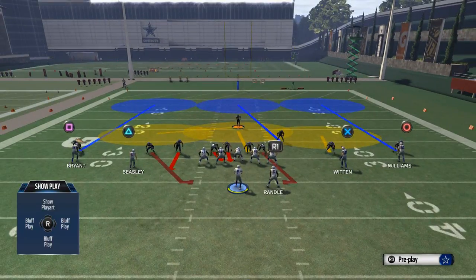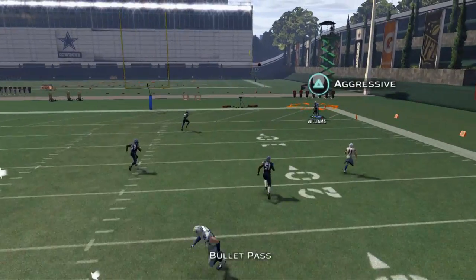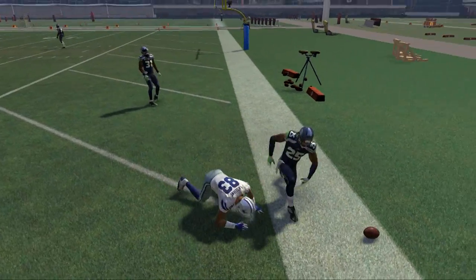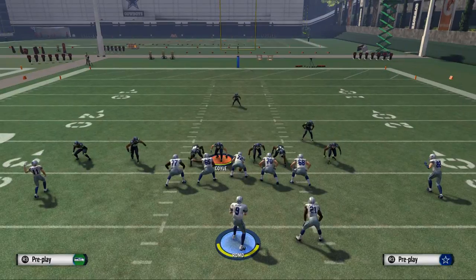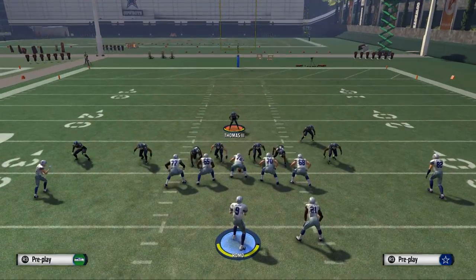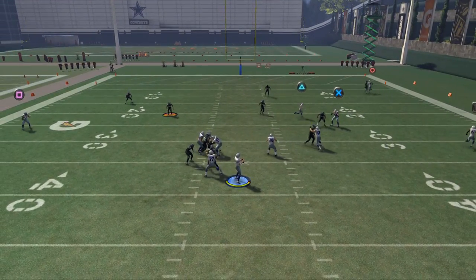Let's try to globally re-blitz our linebacker just to see what the look does — but here it really changes the look for the worse, and we get picked up. Same setup, same everything, but this time we're not going to re-blitz. We're going to use quarterback contain rush. Bring Thomas down as our user player, and don't forget to bring Chancellor on the outside to fake blitz. And you see we now have that nice edge pressure.